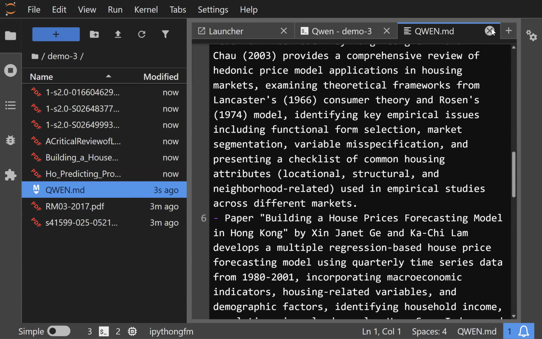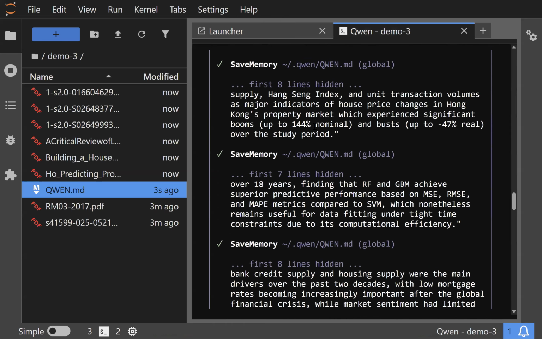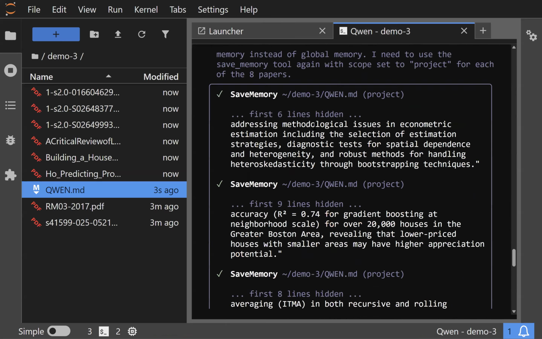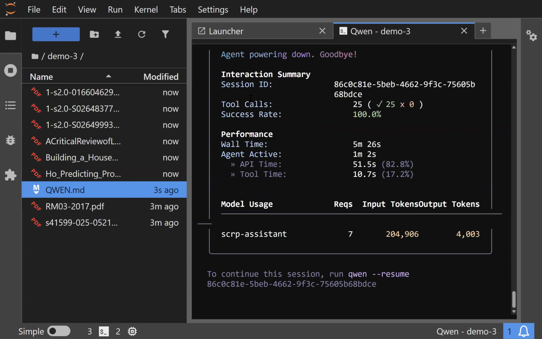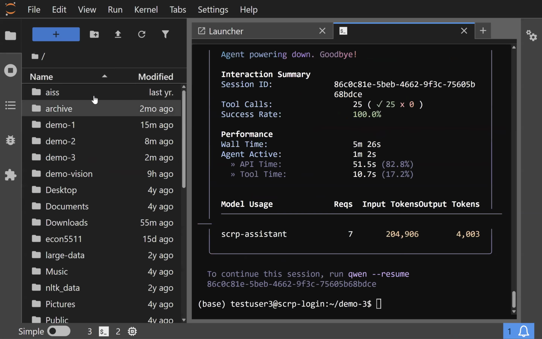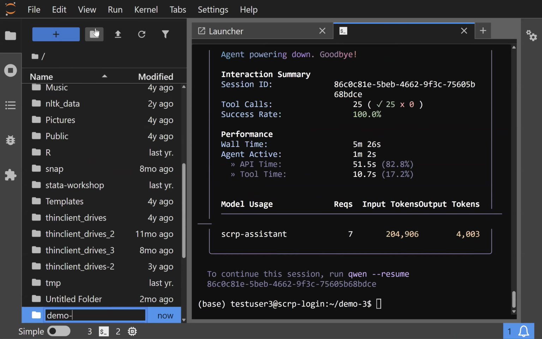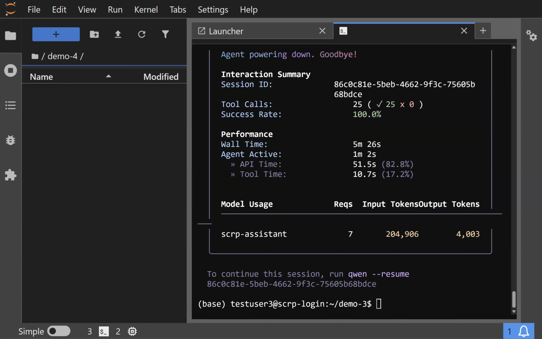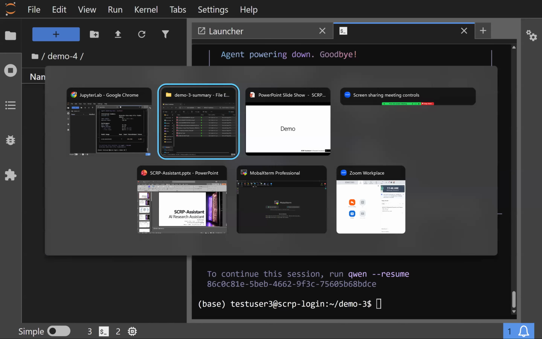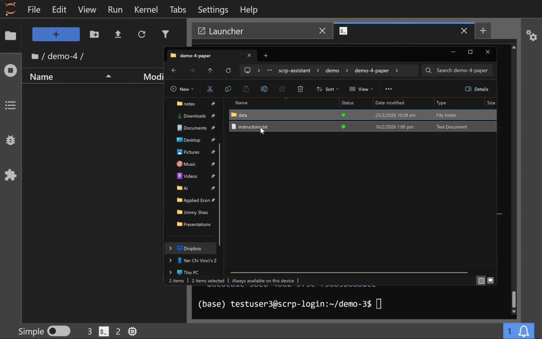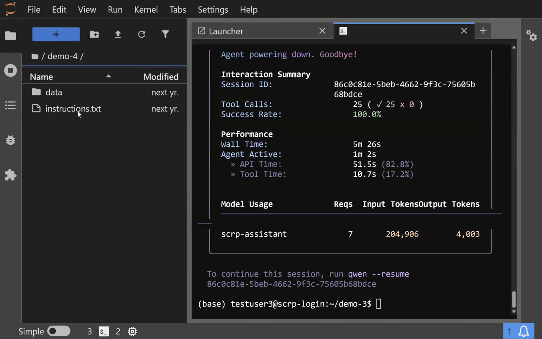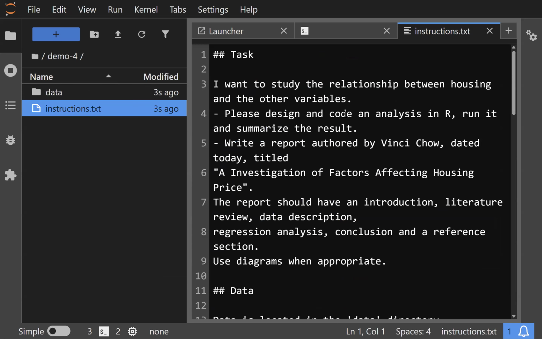All right. So, okay, that's reading papers. Let's try something even more drastic, which is, what about we just ask the AI to do all our work as researchers? So what I'm going to do is upload these things. Okay, I have a data set. It's housing price data, relative to the number of rooms and stuff.